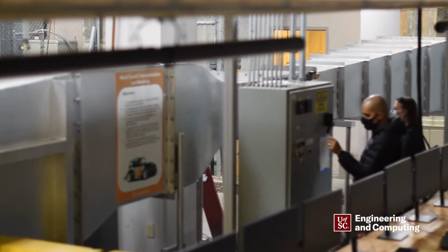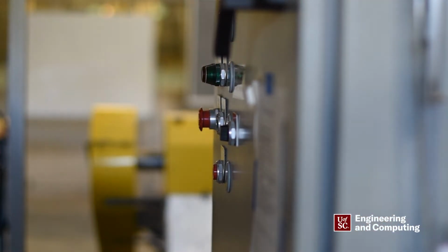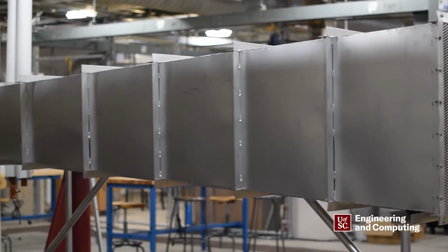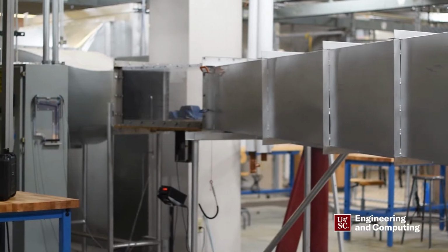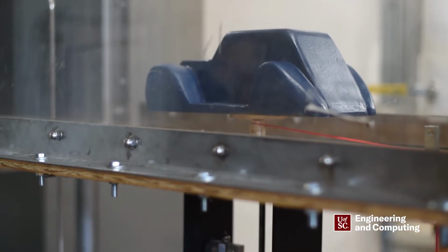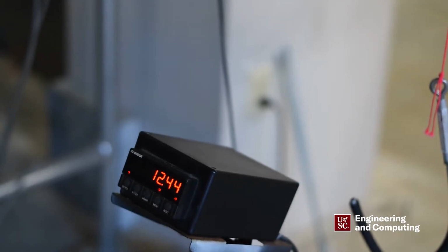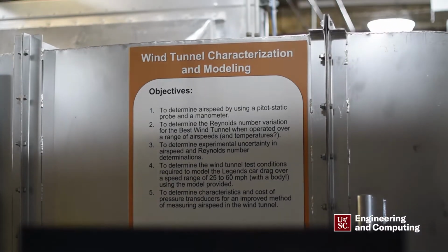The wind tunnel is a very important part of an aerospace education, if you will. Using a wind tunnel, a student can manufacture airplane samples and put them inside the wind tunnel, run some tests on them, do a force balance analysis, and essentially find the forces acting on an airplane. Becoming familiar with how to operate the wind tunnel is going to be very beneficial to them in the long run, and they learn to do the calculations as well.